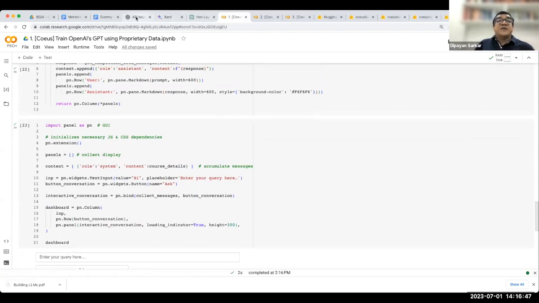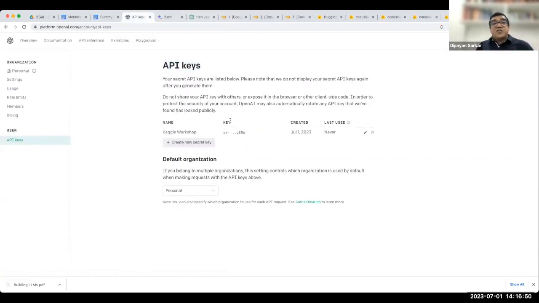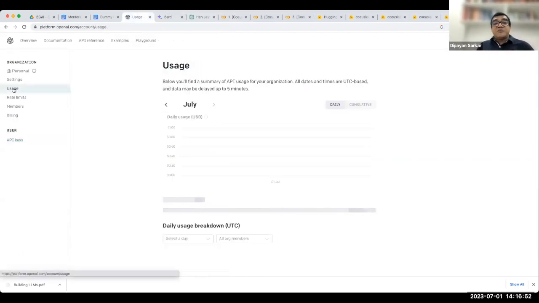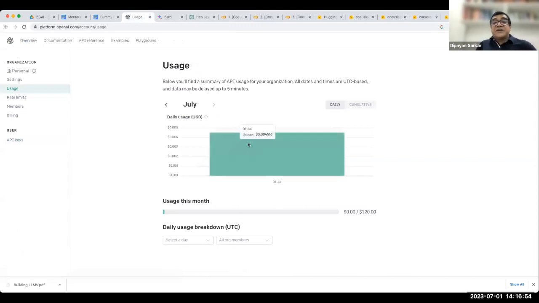Now, if you see here, I go into GPT, I click on my usage, and it says that on 1st of July, because just before this event started, I was testing my code to see if it works properly. And it says I have been using this. Now, let me tell you, this GPT is not free.